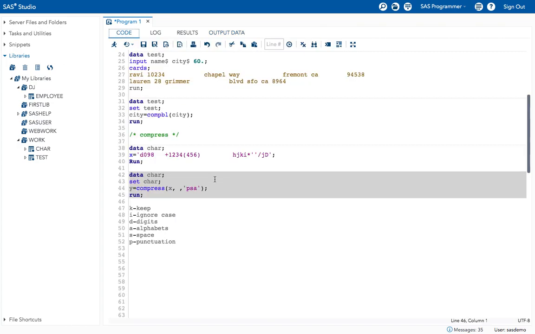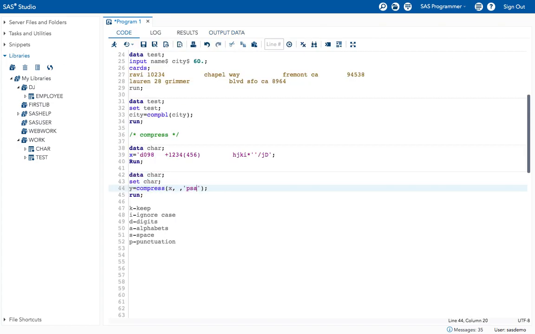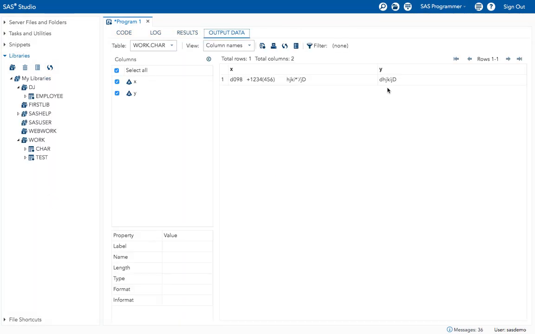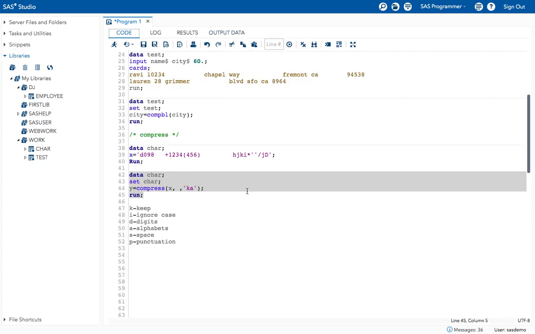What if I want to keep only alphabets? In such case I will give KA. So now it keeps only alphabets. See, I have only alphabets now. Okay, like this you can apply modifiers easily. Now I want to keep only alphabets and spaces.